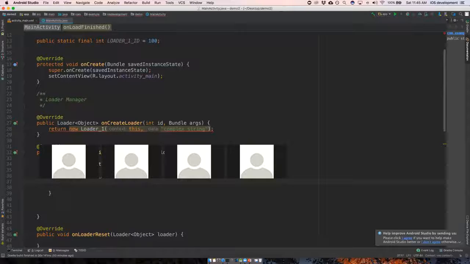I'm just going to print out the toast, create a toast. I'm going to say data to string. I'm just going to make this long.